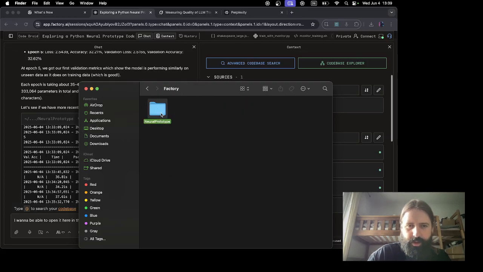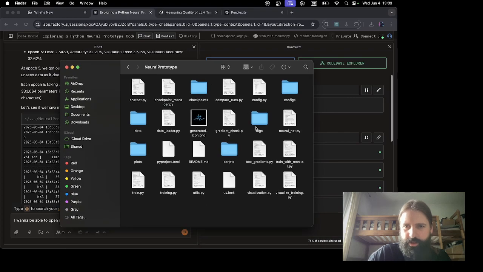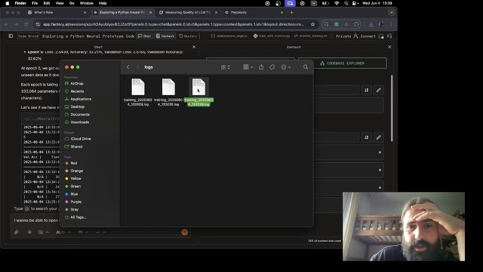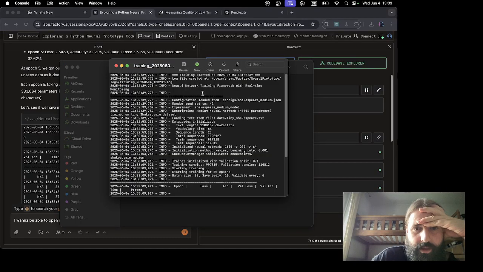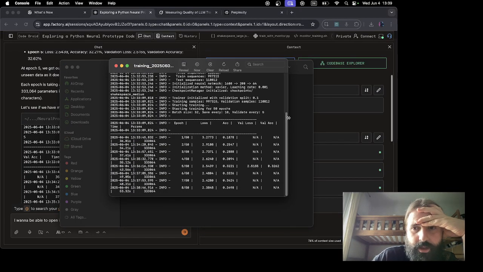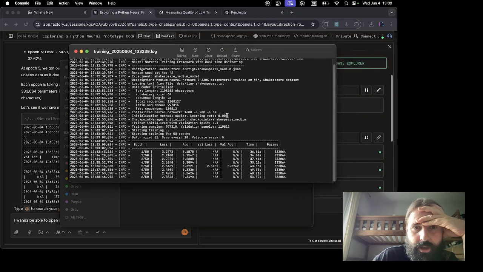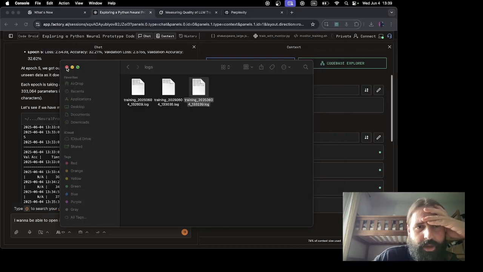Factory. I guess I can just open it. Can I? If I open it, is it actually updating? I think so.